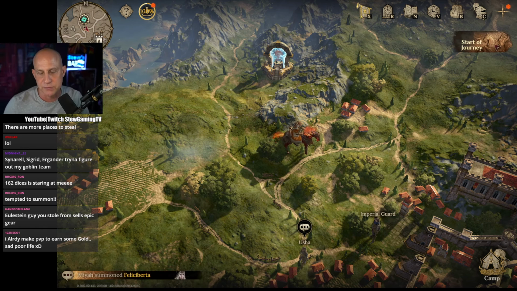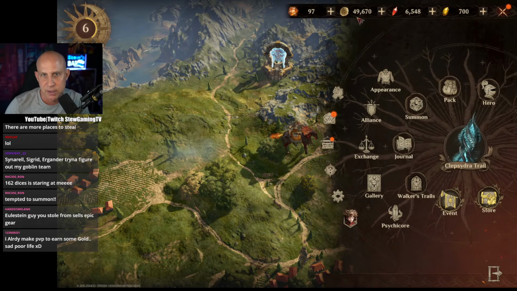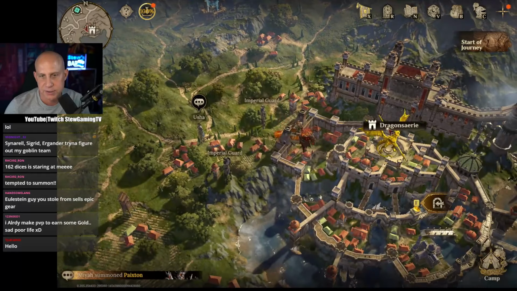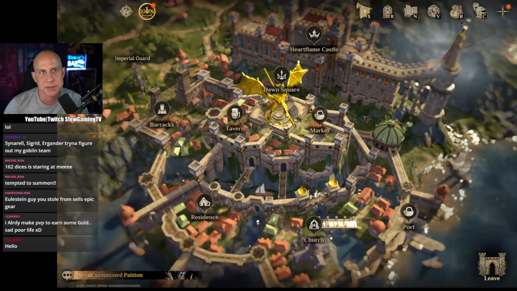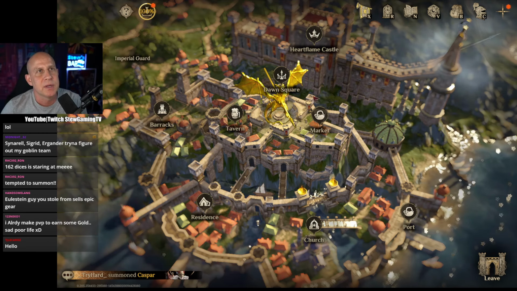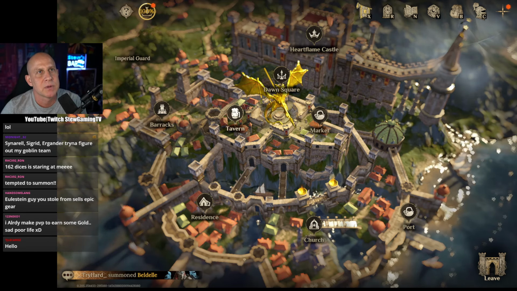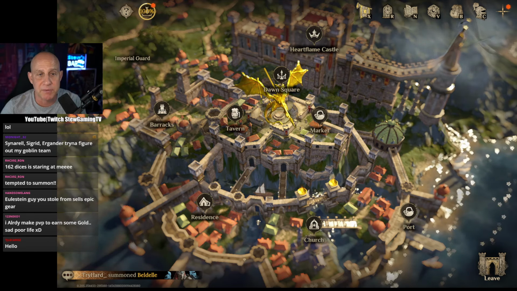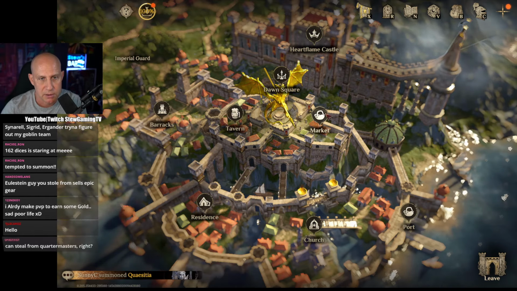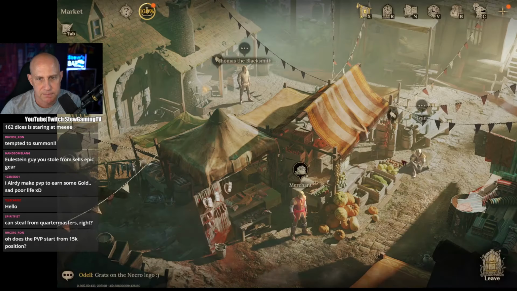Yeah, we need 100,000 for those epic pieces, and we just don't have that right now. We're only at 49,000. But I could swear there was somebody in here that had some gear too. PvP to earn some gold. Same poor life. Can we earn some gold over there by running that? Yeah, we'll go do some PvP. Let's check the market first.